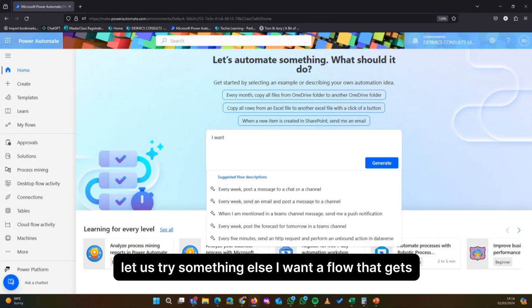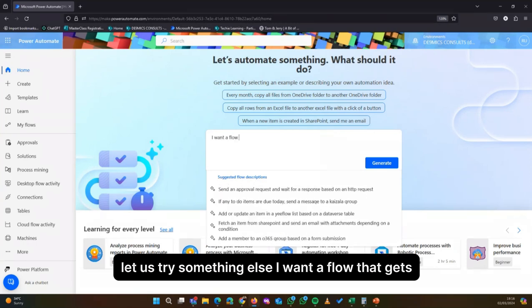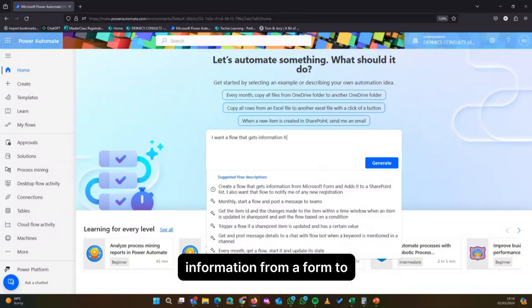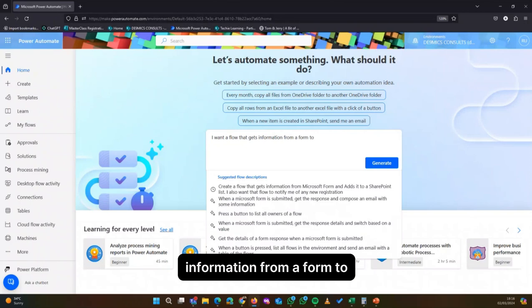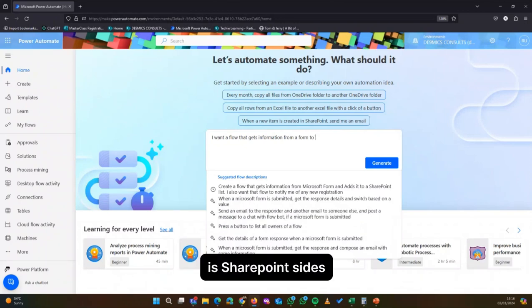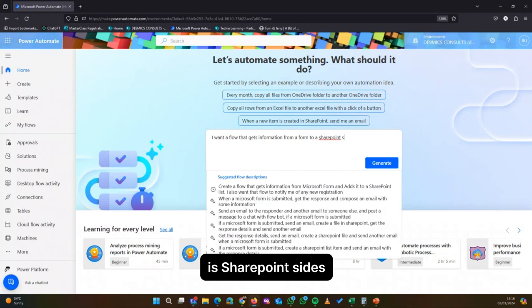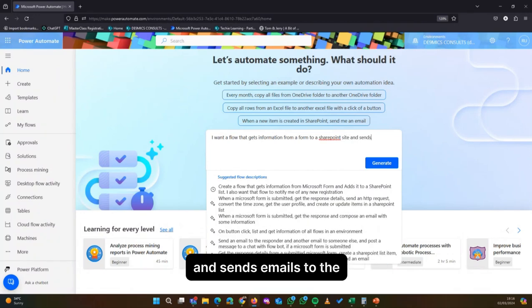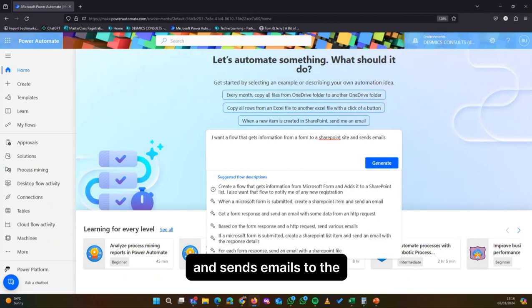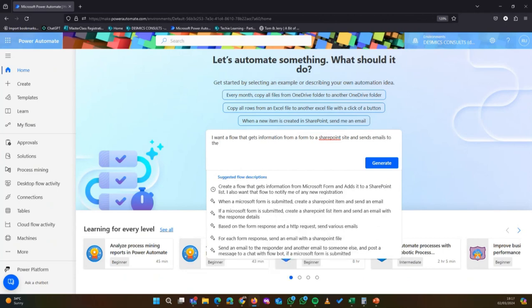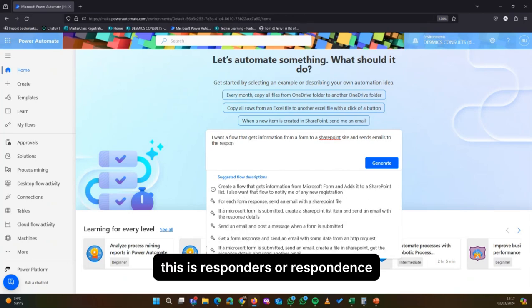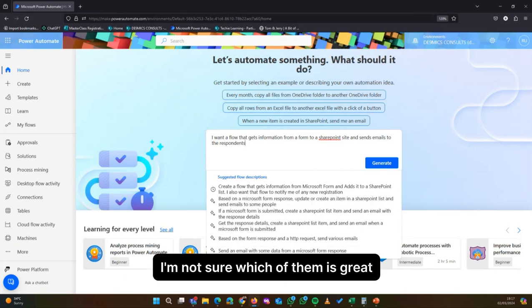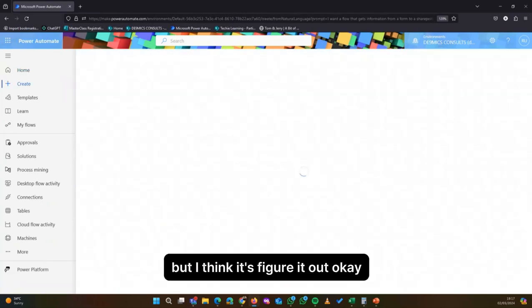I want a flow that gets information from a form to a SharePoint site and sends emails to the, let's say, responders or respondents. I'm not sure which of them is correct, but I think it'll figure it out.